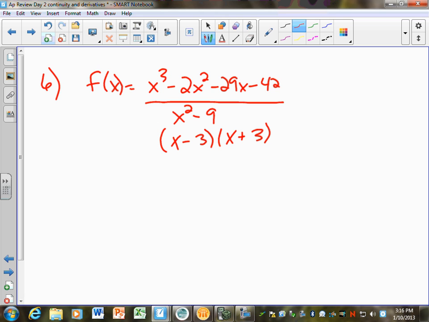I'm trying to see, is x minus 3 a factor of the numerator, or is x plus 3? So I could try to synthetically divide it. And do you remember what happens when you synthetically divide? If it is a factor, what do you get left over? 0 as your remainder. So I just tried, if x minus 3 was a factor, that means I could divide out 3. And I'm going to take those coefficients. You could do long division if you want, but I think synthetic division is a better choice.